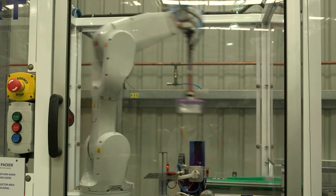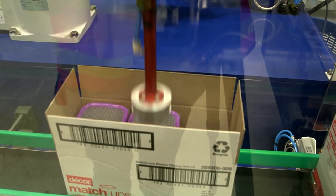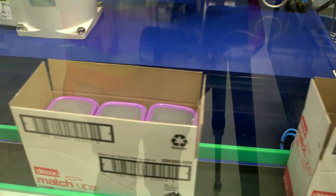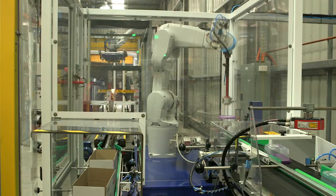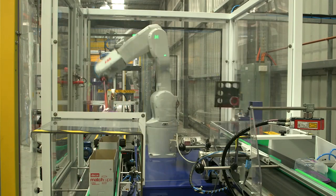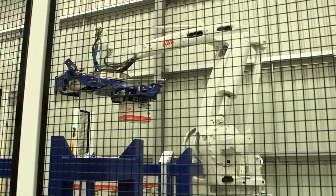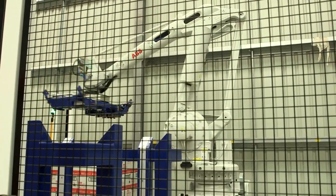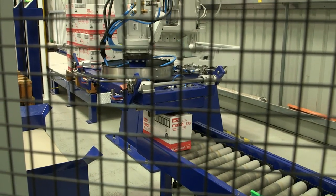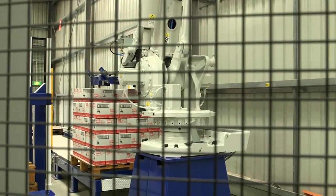From that stage they get conveyed through into a case packing cell. The case packing system uses the new IRB1200 robot. This robot has proven to be a great asset for ABB and been fantastic for us to integrate into our systems for case packing. The speed has been better than what we'd expected, giving us fantastic flexibility. From that point we move on to the palletising system where we're using an IRB660, a four-axis palletising robot, to palletise all of the product. Because of the slightly lower rates, we're also handling pallets and slip sheets within the system.